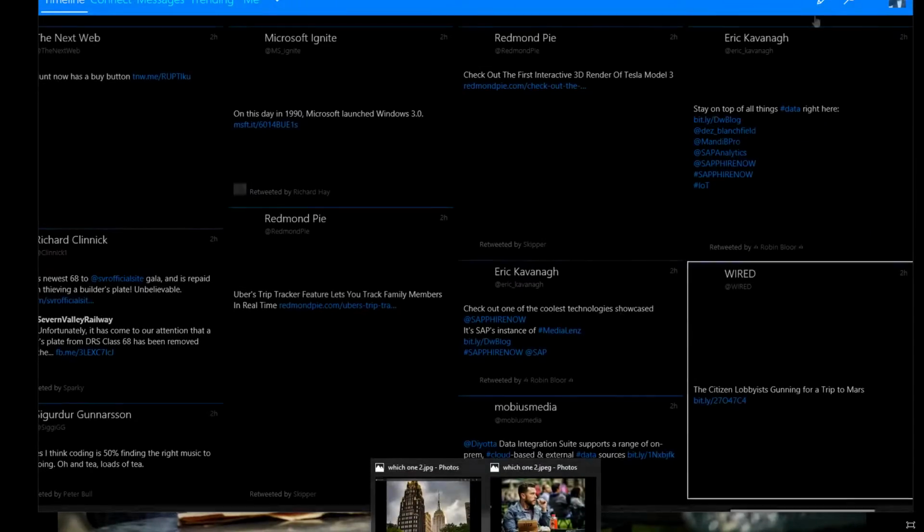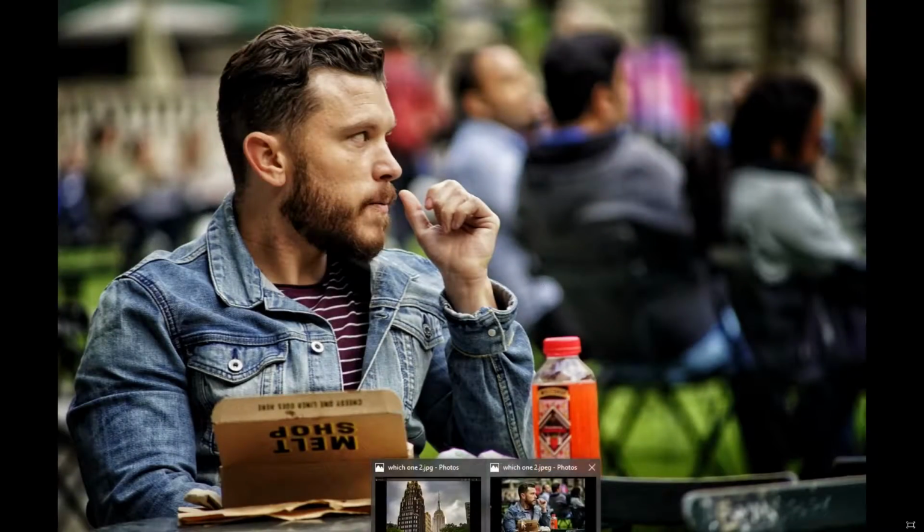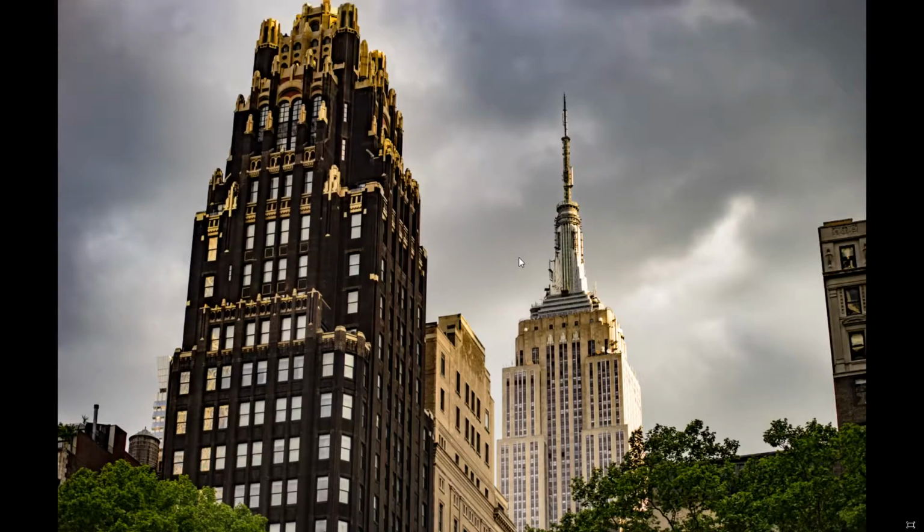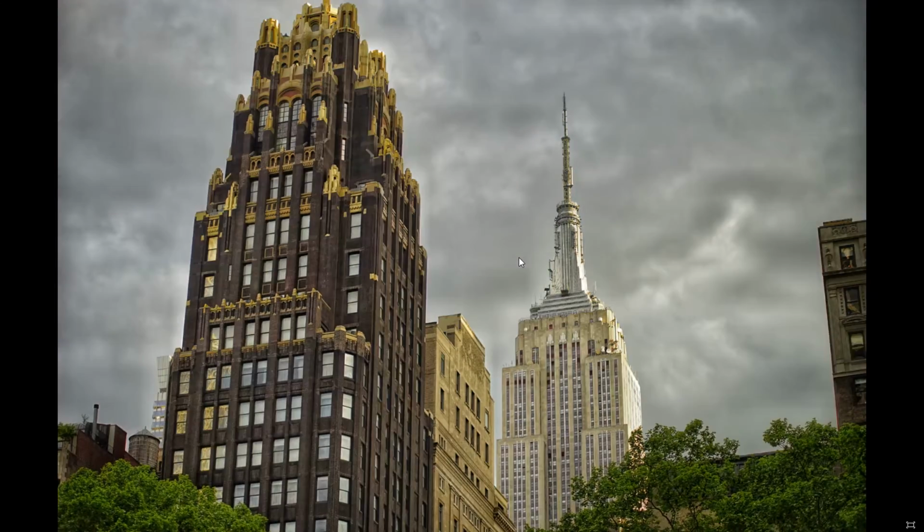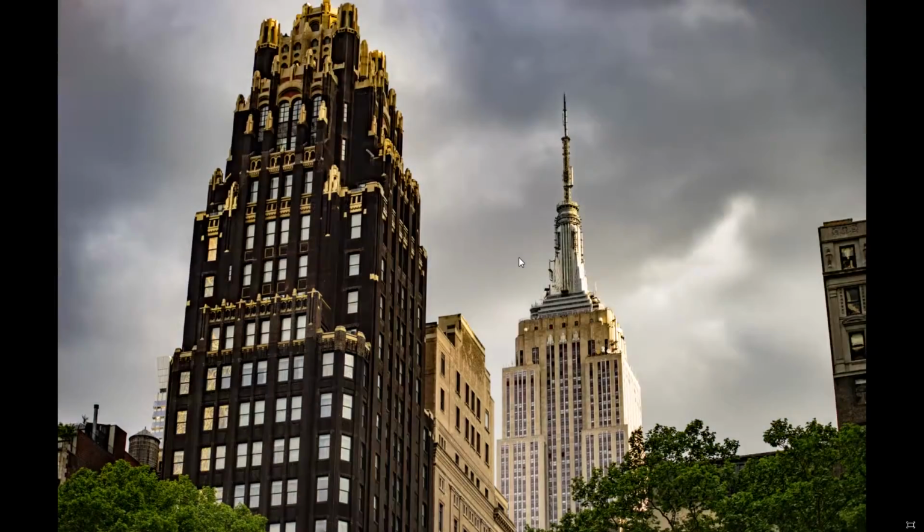Also, we've got another one here. This is again a shot from the same event. I just panned the camera up. This was taken on my 70-200, my beer can, and it's a cool shot, right? But really, what attracts me to this shot is the clouds in the background and how pronounced the first building is in the foreground. I don't know what building that is. Another one behind is the Chrysler building, but whatever.